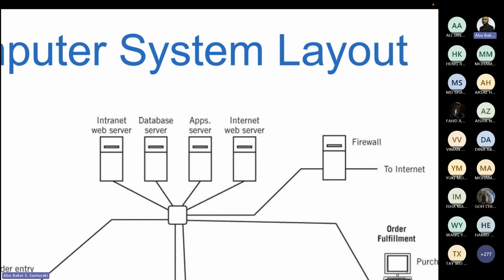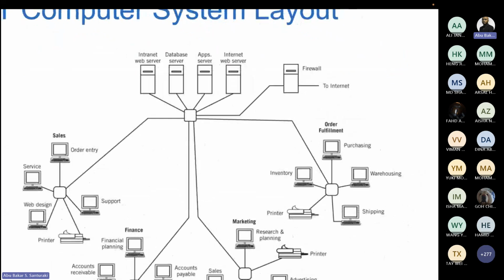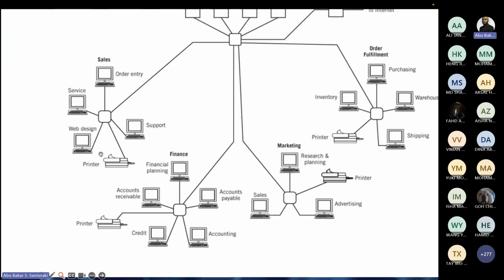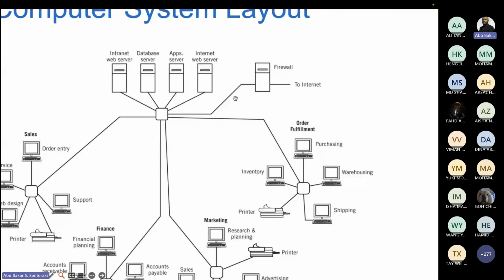So you will notice, look at all the cables connecting the different groups. You can see the order fulfillment has a network cable connecting it to the primary switch, and that switch is then connected to the firewall. In other words, all of these computers here, none of them are connected directly to the outside world. All of them are connected to the firewall, and the firewall is then connected to the internet, meaning that any message leaving or coming in has to go through this firewall.